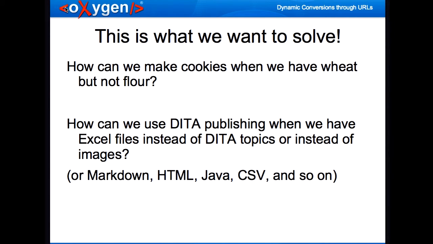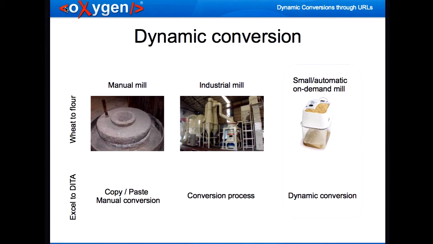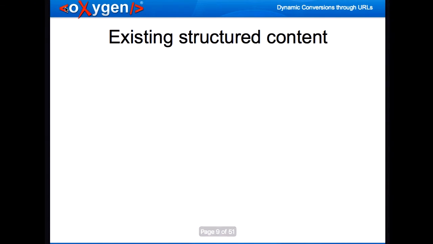So that's the idea of what we're trying to solve. If the actual source of the information is in a different format than the XML format that you handle in your processing workflow, how can you use that? How is it possible to use that in your existing XML-based processing workflows? So we want to focus on this on-demand conversion, let's say, right? So that's why we say it's a dynamic conversion.